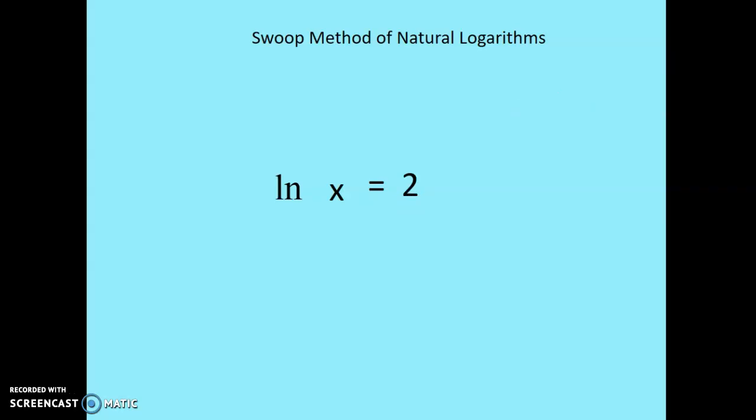Here we have another natural log. Again, it has a base of e, which again is 2.718. It's actually longer than that, but we're just cutting it off like we would for pi, 3.14 versus what it actually is, which goes on forever. So we smash the natural log. The base of e goes to the other side and becomes the base for the exponent of 2, which equals x. Now you can actually find out what this is if you squared the e value in your calculator. It would give you an actual value for x.